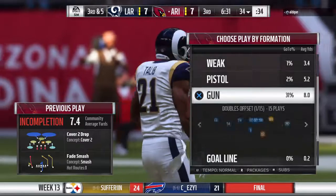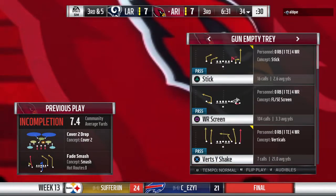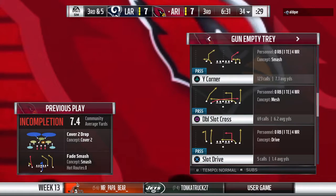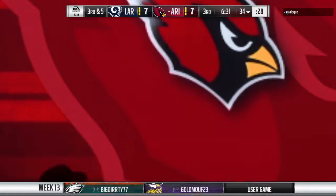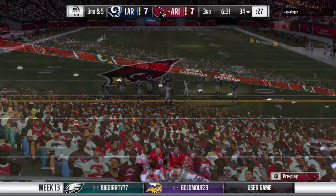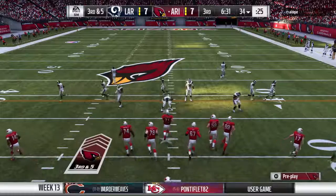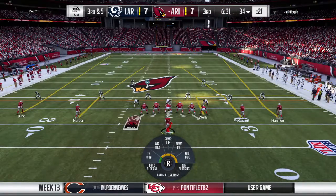So, Charles, tie game here. What are your keys as we continue to play this second half? I know people think it's always trite when you say the same things over and over, but they're tried and true in the game of football. Who's going to block better? Who's going to tackle better? In this case, to me, it's turnovers. You've got to take care of the football in order to win the game. The Cardinals on third down, 0 for 3 to this point. They could use a conversion. This will be 3rd and 5.